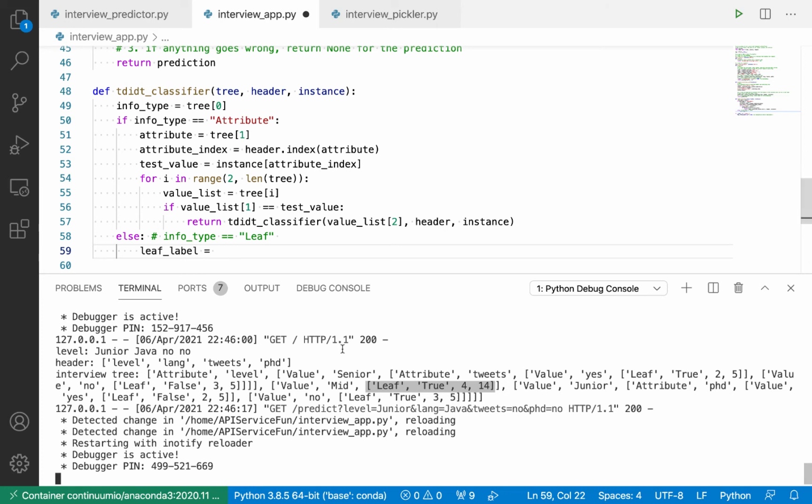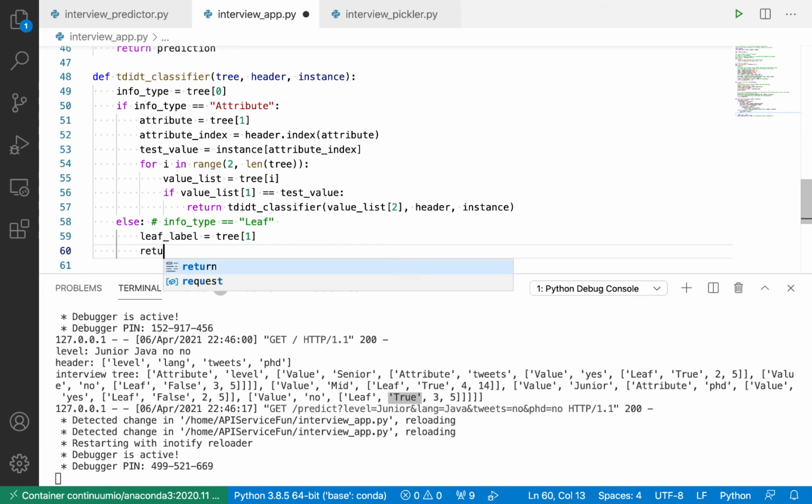So if the info type is leaf, then I can get the leaf label at index 1. So 0, 1, that would be true for this particular example. So tree sub 1, return leaf label.